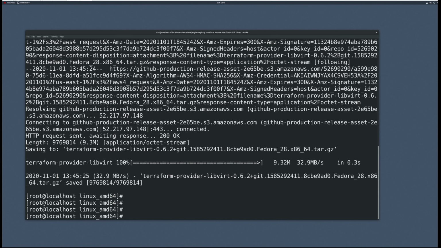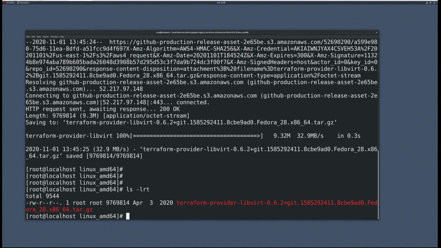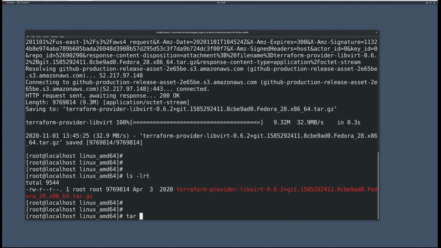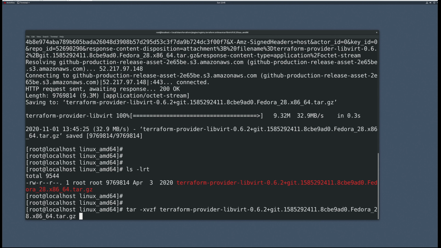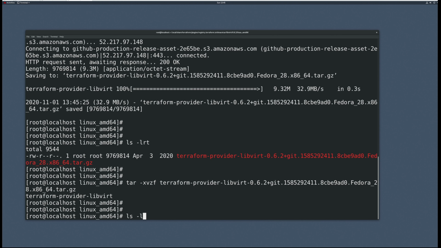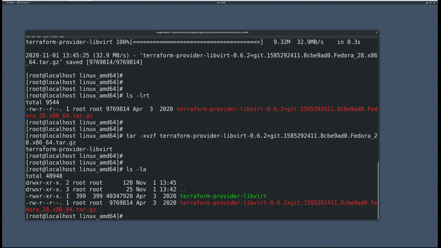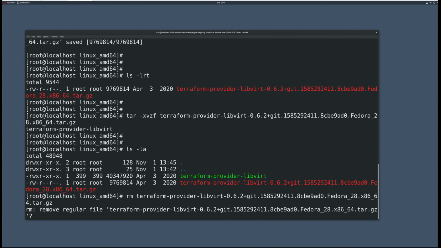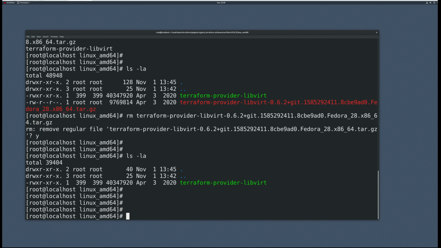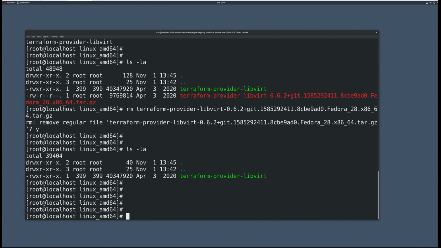So you got the file, and now I'm going to unzip it using tar -xvzf. It got this terraform-provider-libvirt. Now let me remove the gz file, I don't need that anymore. So I have this provider available in the directory.